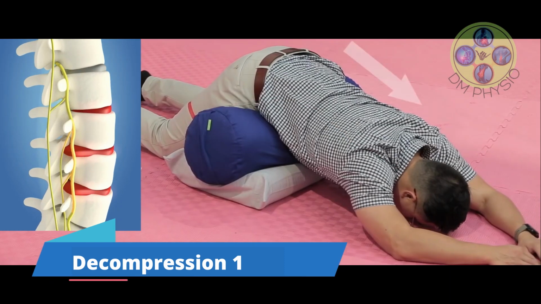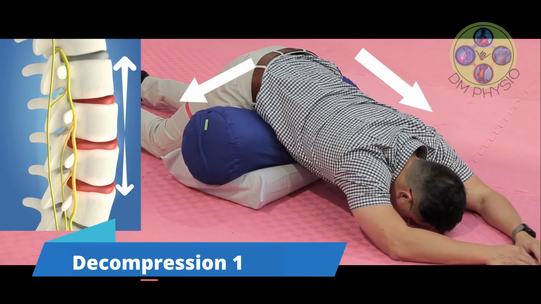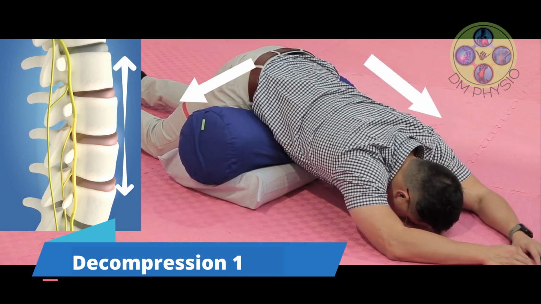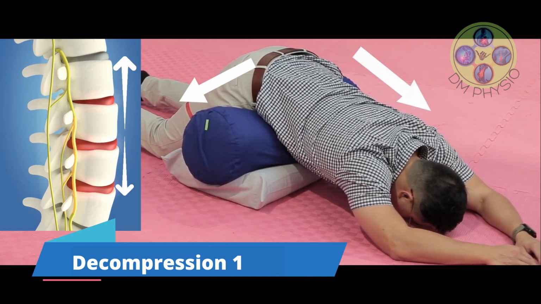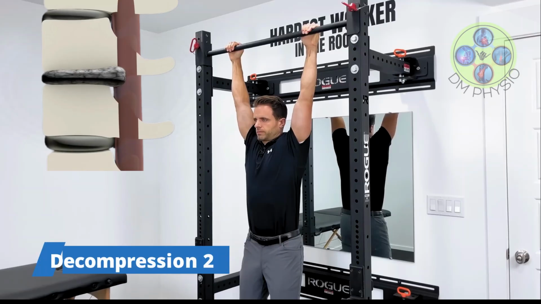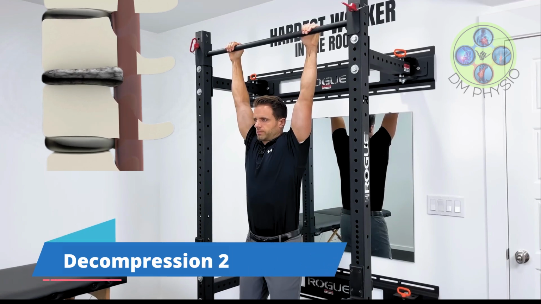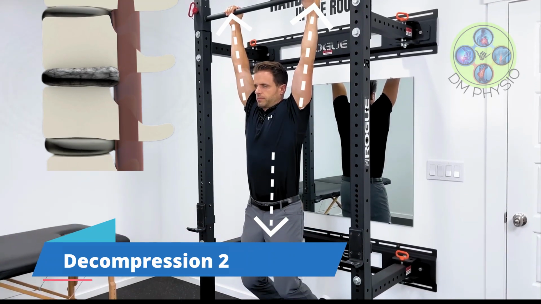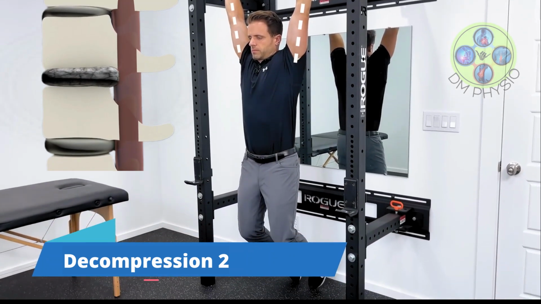In this position, the weight of the body will be distributed so that the upper and lower parts of the body pull in opposite directions, which helps to decompress the discs. Stay in this position for 1 to 2 minutes and breathe deeply. Another relieving technique is hanging, where your legs are pulled down by gravity while your hands stabilize the body. This exercise relieves tension in the lower back.